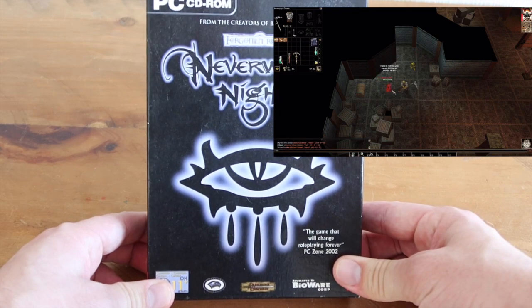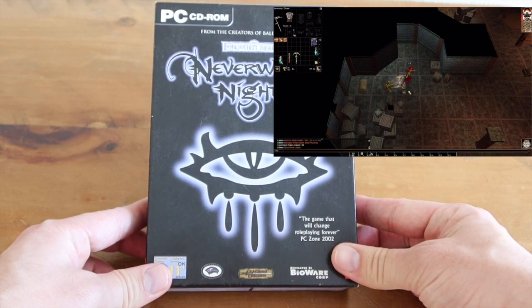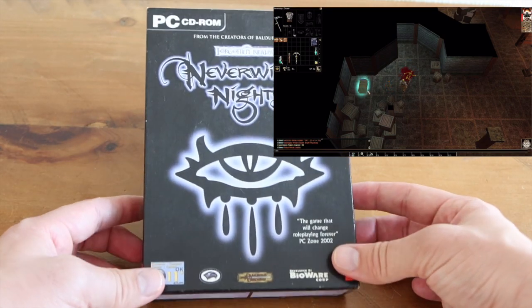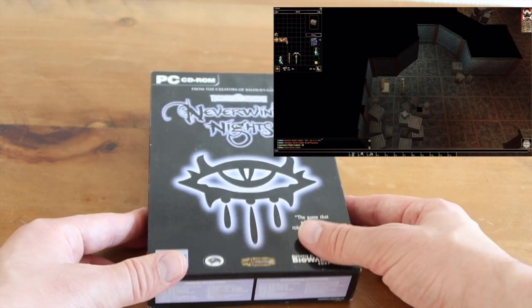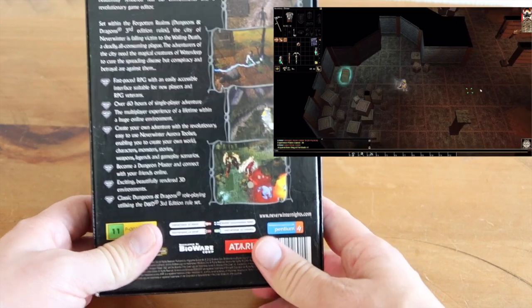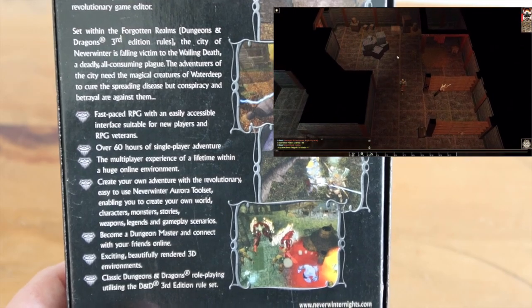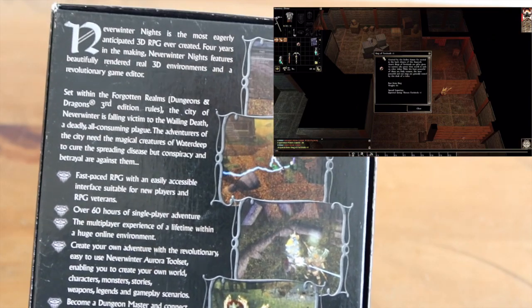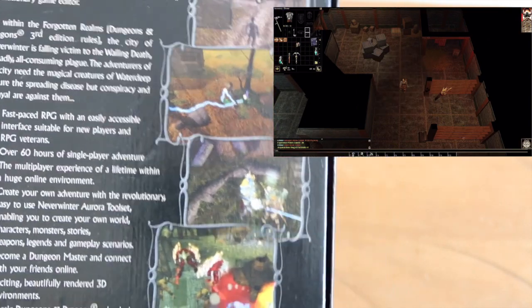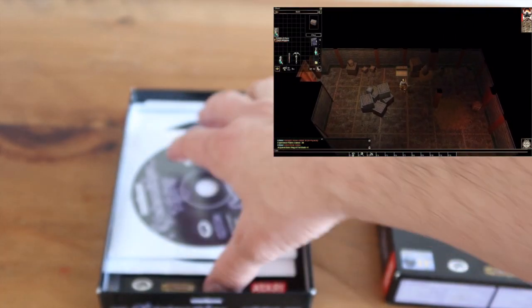Next up is a game that's received an enhanced edition, and that's Neverwinter Nights. Now, this was my dad's. It's from the creators of Baldur's Gate, and it just took Baldur's Gate to the next level in terms of graphics. Personally, I wasn't a fan. It's 3D graphics, and it doesn't look great, to be honest. It's not a bad game by any stretch. I haven't played the enhanced edition. I do want to get it, so when it comes down in price, I will be buying it. But yeah, it's not a game I remember too fondly.